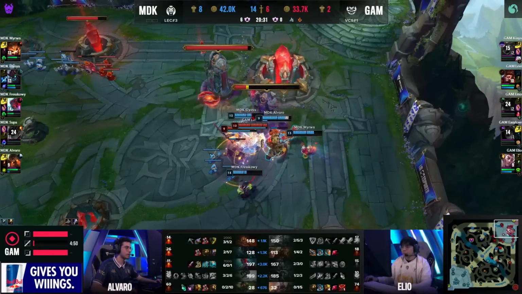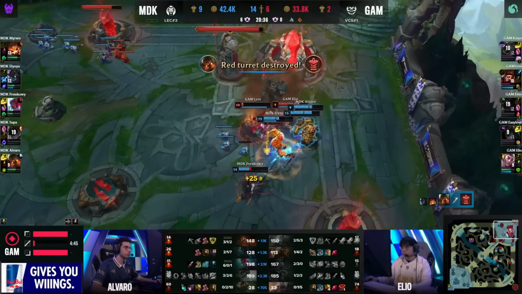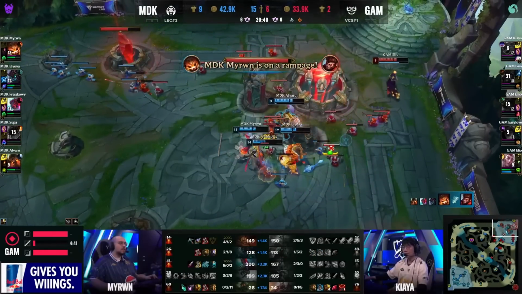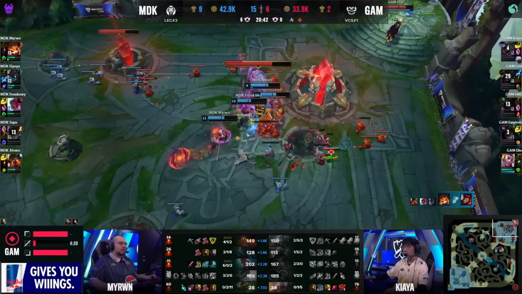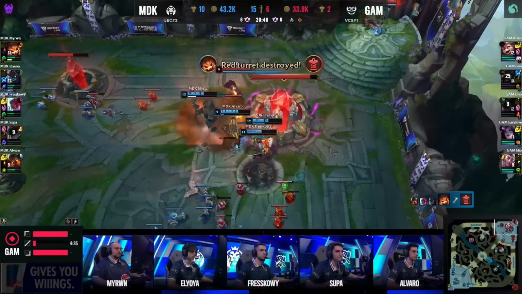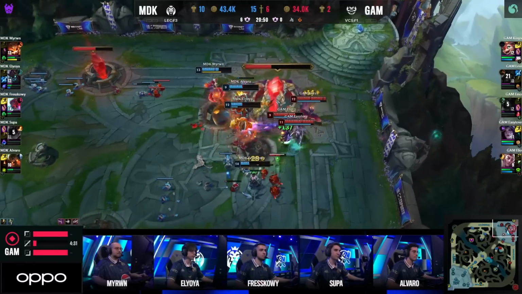It's Elio and Levi trying to stop the game from ending just barely 20 minutes in. Levi's about to die and Elio can't do a thing about it. MDK still got a couple of minions left. They have the next wave marching up. It's a couple seconds on Easy Love and Kiaya, but the turrets are already gone. MDK are on to the Nexus.